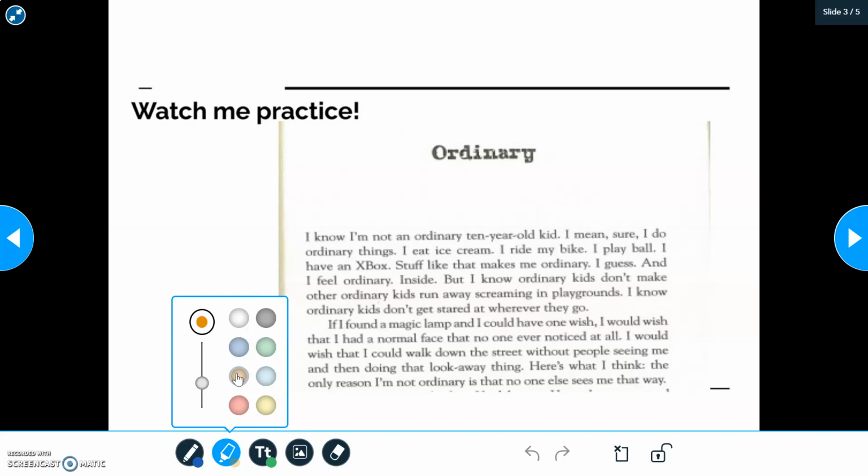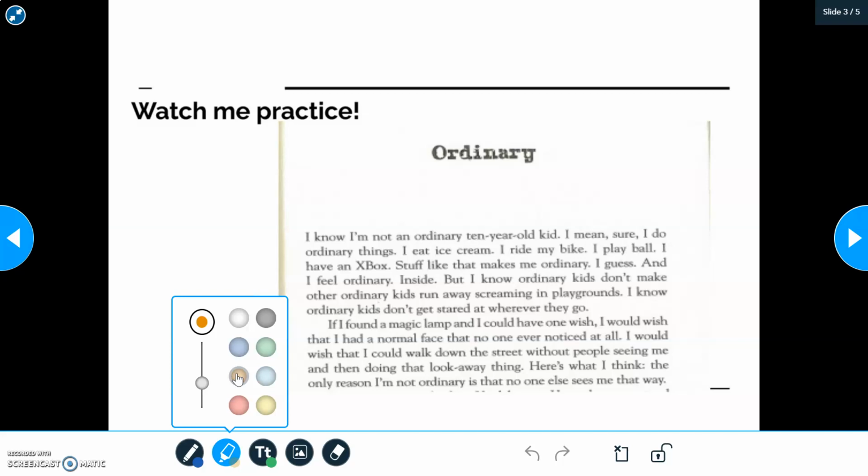Ordinary. I know I'm not an ordinary 10-year-old kid. I mean, sure. I do ordinary things, I eat ice cream, I ride my bike, I play ball, I have an Xbox. Stuff like that makes me ordinary, I guess. And I feel ordinary inside, but I know ordinary kids don't make other ordinary kids run away screaming in playgrounds. I know ordinary kids don't get stared at wherever they go.